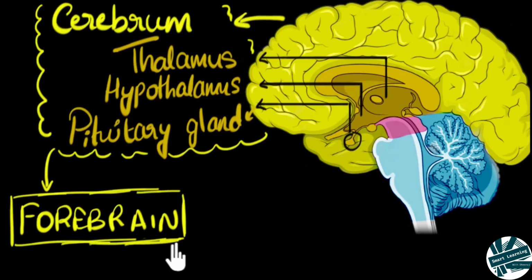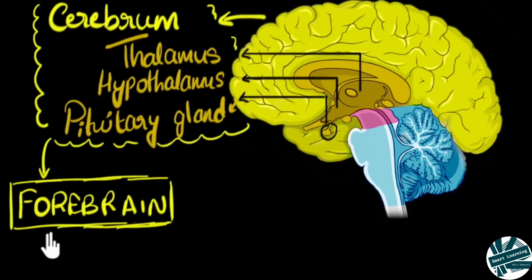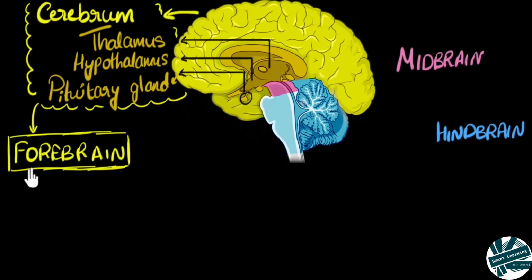All right, so what do they do? What are their functions? We don't have to look at the individual functions. But the forebrain as a whole, what does it do? Well, one of the things, like we already said, voluntary functions. But again, let's dig a little deeper. One of the things that you can think of is thinking. And when I say thinking, I'm including a lot of things over here because there's not much space. Thinking, your learning ability, your speech, language, all of that comes from your forebrain.